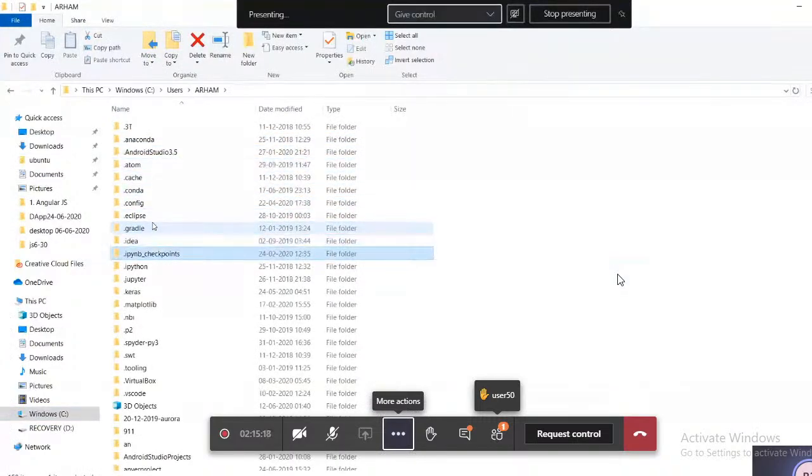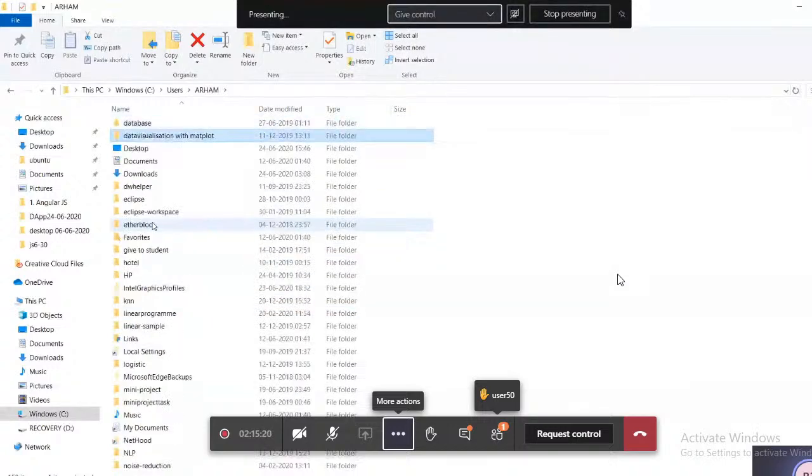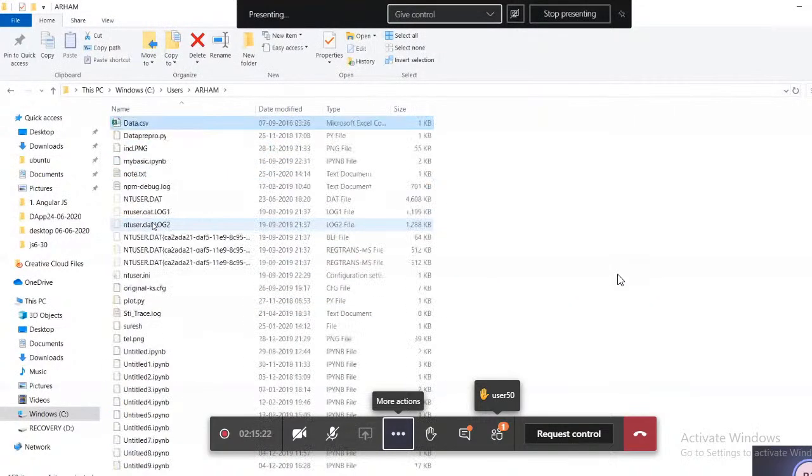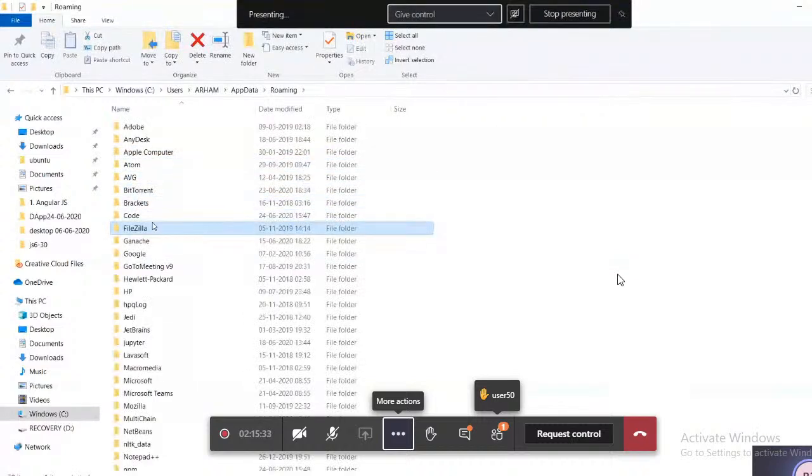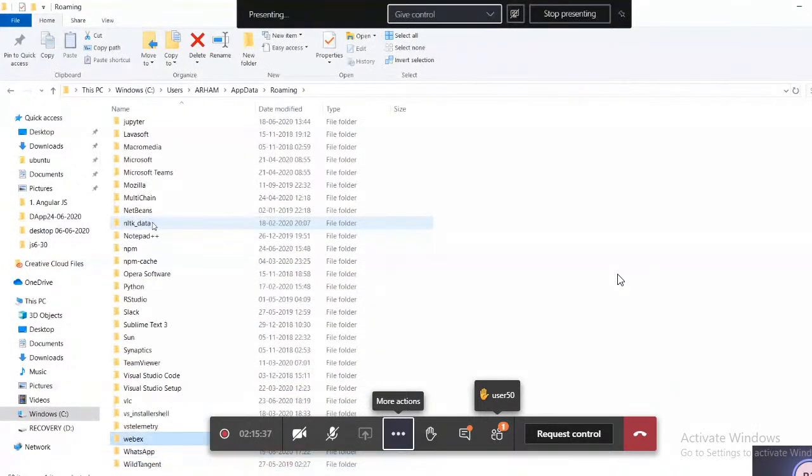Sorry, not DApp, it's AppData. Then you have to go to Roaming. Here you have to find Truffle.